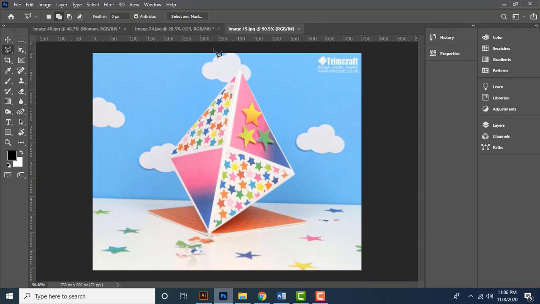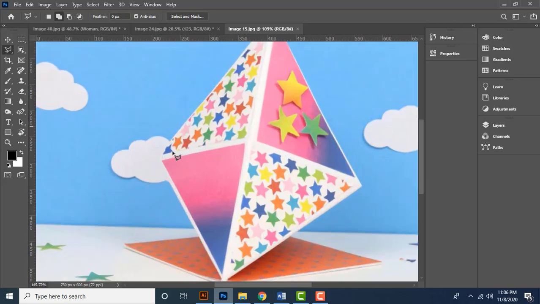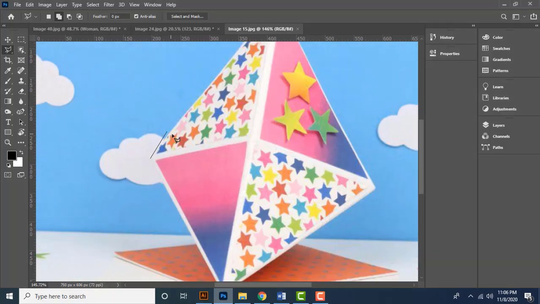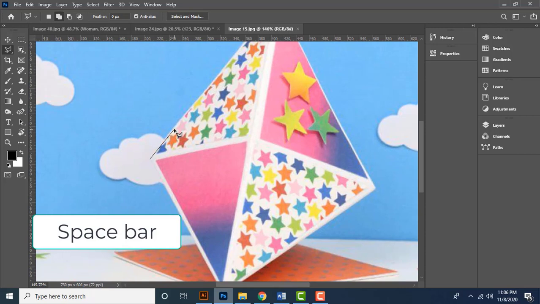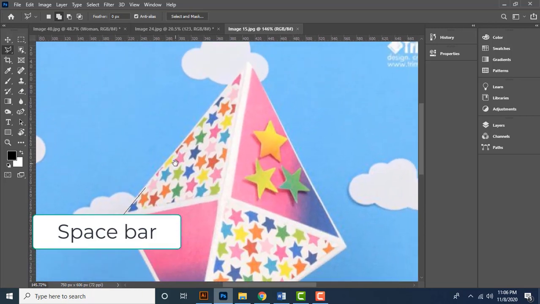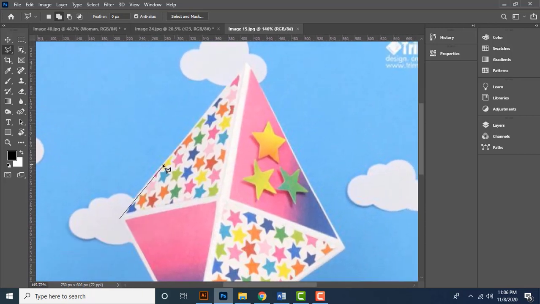Then let's click on this point and release the mouse button. So guys, you can zoom in, zoom out the document, and if you tap and hold the space bar, you can pan the document, right? Then point the tool to the next edge or corner point and click to add the selection border.